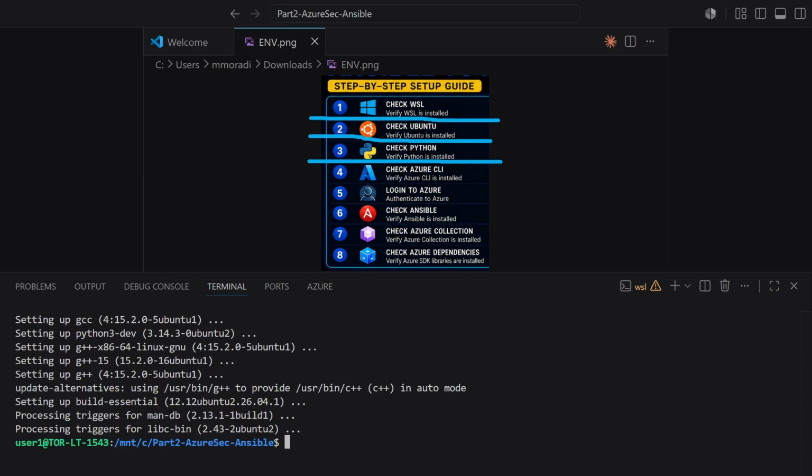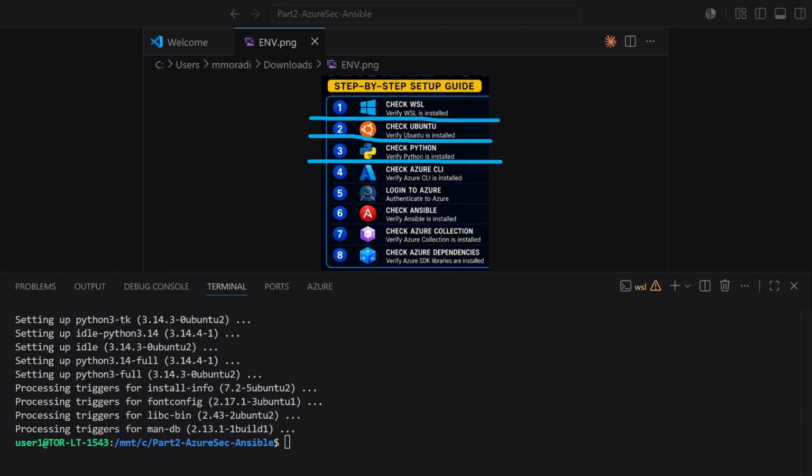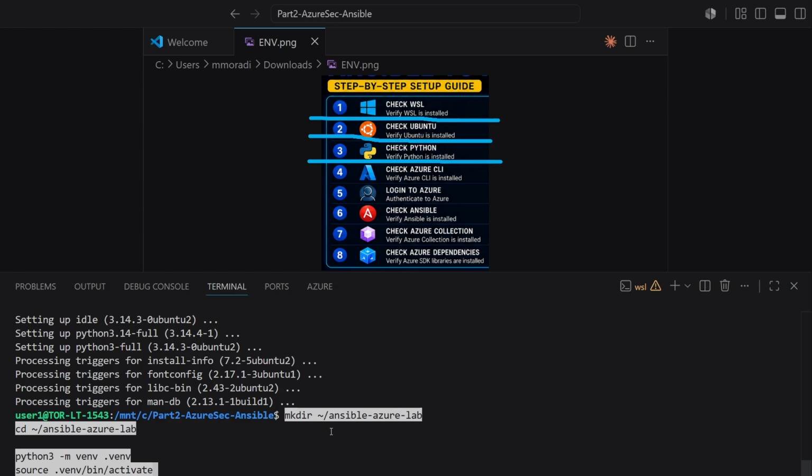Instead of modifying system Python, Python recommends using virtual environments. Sudo apt install python3-venv, and then I create and activate the environment. So I'm going to use these commands.